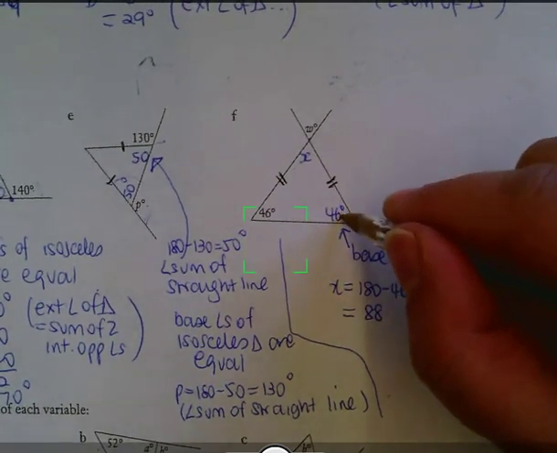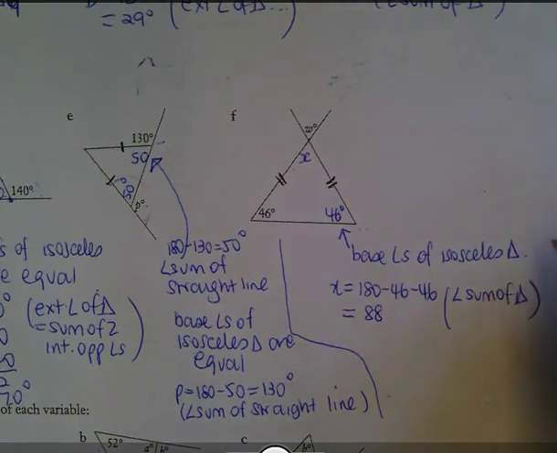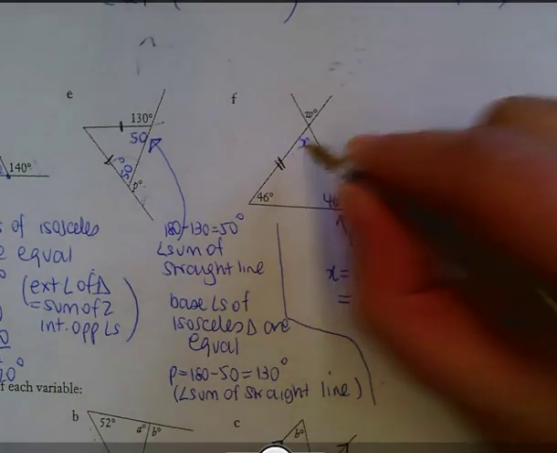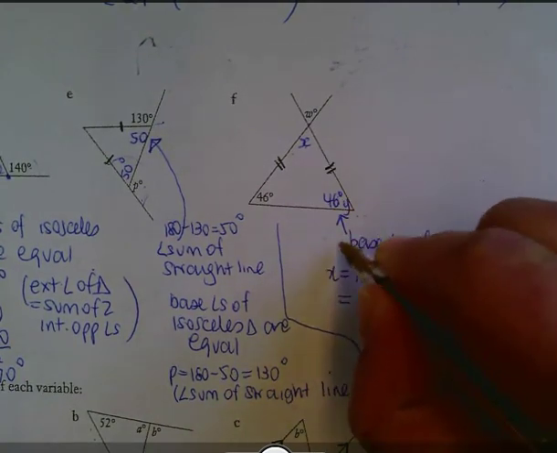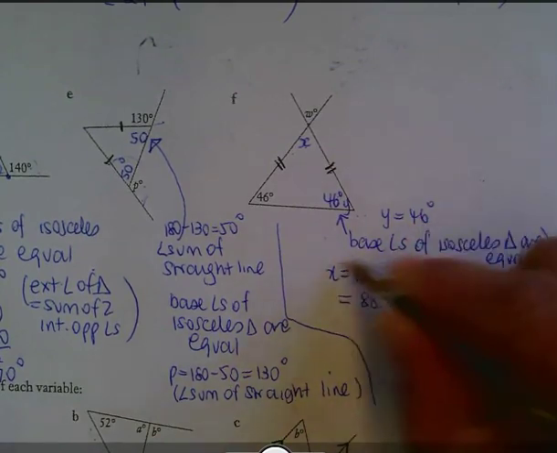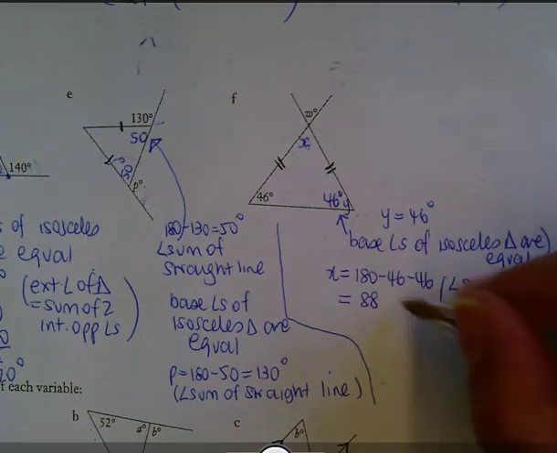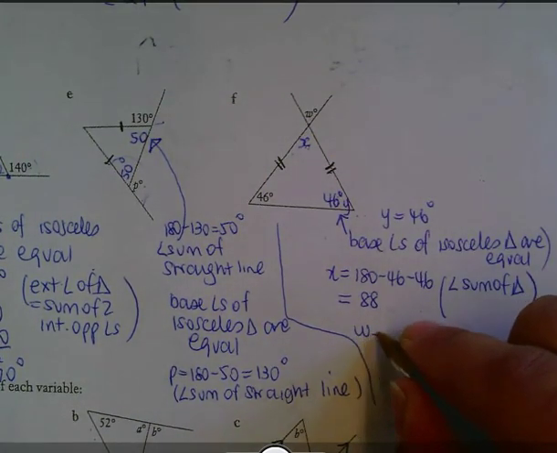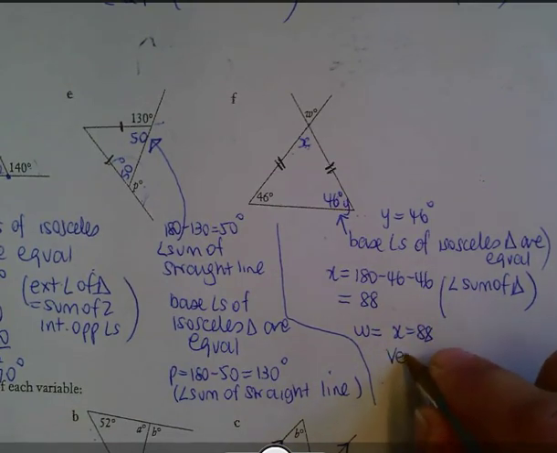Okay, so I know I haven't given this a pronumeral, but it's okay. I'm just pointing to it. This is 46. Base angles of isosceles triangle are equal. Yeah. Just back to this one. Wouldn't you have just done 130 equals P straight away? So I know I didn't give a pronumeral here. You could, if you wanted, call this Y and say that Y is 46, for example, and give the reason. Then we put this pronumeral here, X, and work it out by angle sum of triangle. And then we say that W equals X, which is 88, vertically opposite angles.